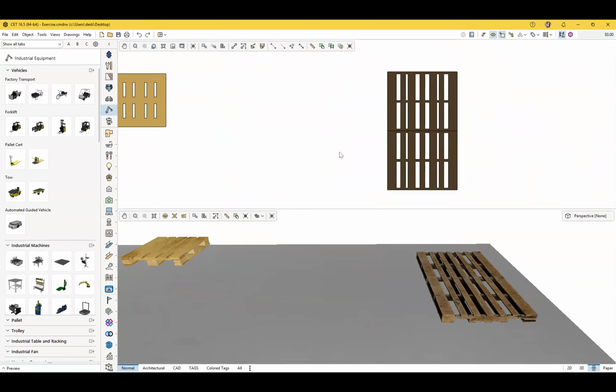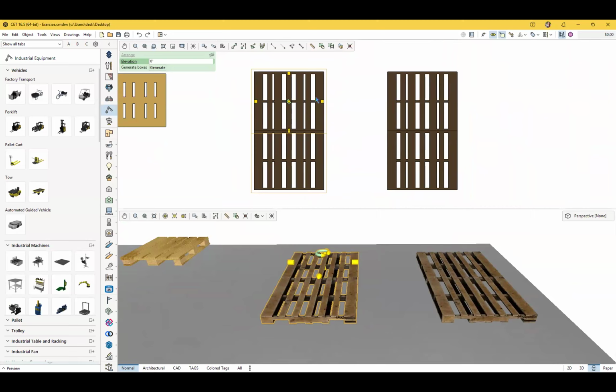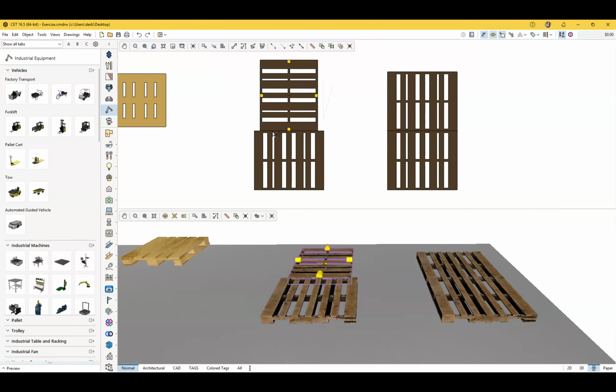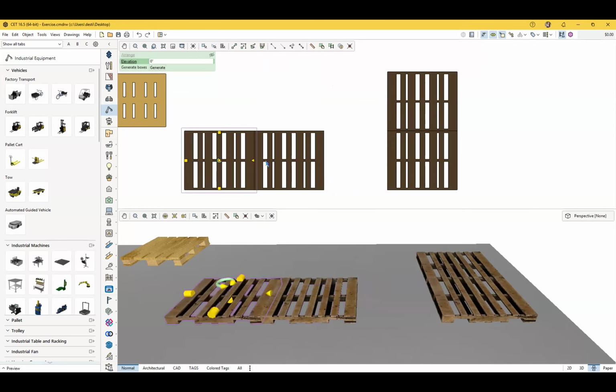Okay. I'm going to Control Z to undo that. If I want to go into my single select mode to delete one, I'm just going to press S on my keyboard, or I can hit that toggle button. And now I can select the individual that I want to manipulate. So whether I want to delete it, stretch it, move it, do whatever I need to do to it, it's going to change based on my selection mode.